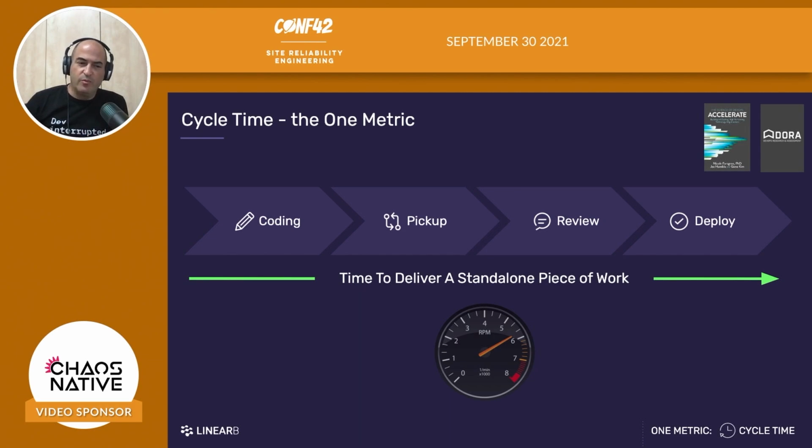The next phase is pickup, where my pull request is waiting for someone to take a look at it. Pickup is basically dead time; there's no value happening in this segment. It's all about waiting for someone to begin reviewing. Once someone actually picks up the pull request and begins to review my code, provide some comments, that is when pickup ends and the review process begins. So pickup is how long it takes the team to pick up a piece of change that I have requested review on and begin to actually review it.